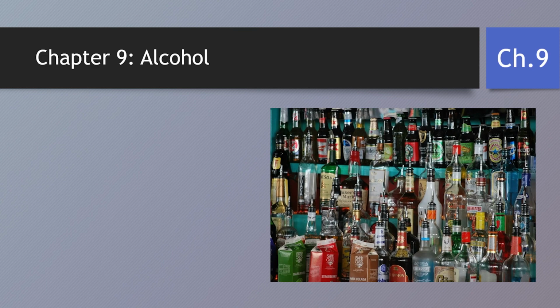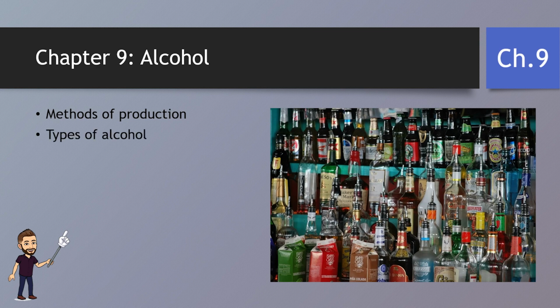All right. So when talking about this chapter, again, focusing on alcohol, we're going to talk about a few different things. We're going to first start off by talking about some different methods of production, so how different alcohols are made. Then we're going to go through the different types of alcohol, what they are, and different components about each of them. Then we'll talk about some views and history on alcohol in the US and how that's adapted and changed over time.